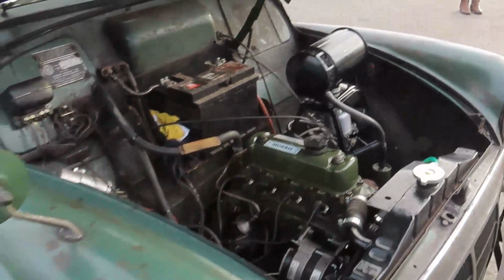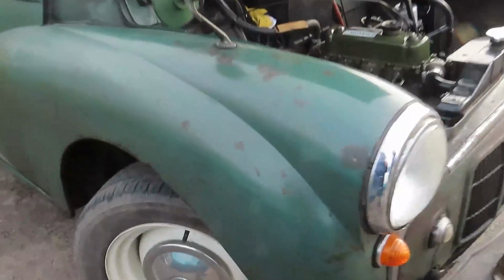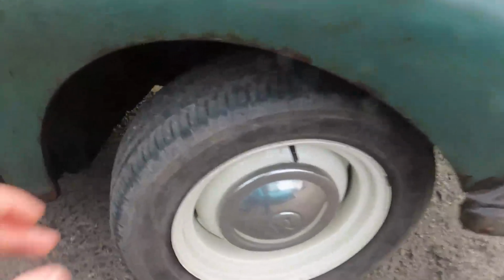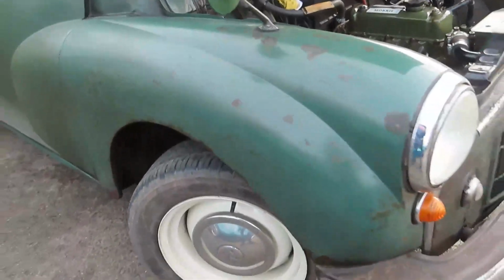Mechanically immaculate, yeah. But the condition on the outside is beautiful, isn't it? Yeah, this is exactly how I'd have one. The paint is just so nice on it. I presume, is it original, do you think? And we've got these wonderful banded tyres as well, very wide. They make the steering a bit heavier, but it's worth it because that just looks super cool on those.